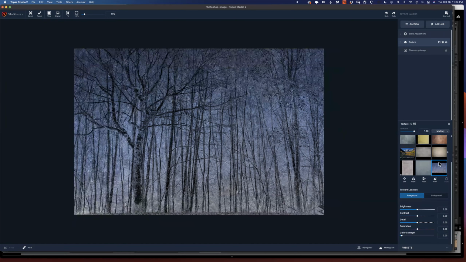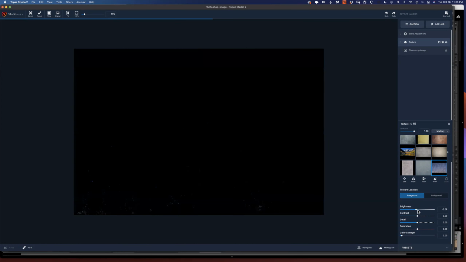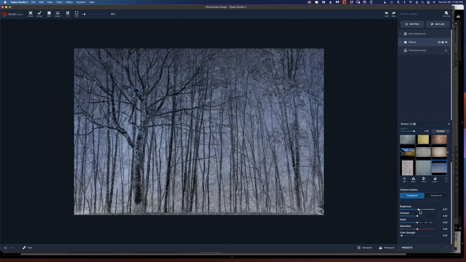As I slide down below these textures, I now have the ability to affect the brightness or darkness of just the texture. That's very different than what I just did up above. This is just the texture. So these sliders only apply to the texture. When I went up and put in this basic adjustment up top, I was affecting both of those layers, as if they were flattened and I was affecting the whole image. Same thing here. If I want to affect the detail of just the layer of texture, it's not affecting the trees. It's just the texture. And I can saturate that blue even more if I want to and make it look kind of moody.